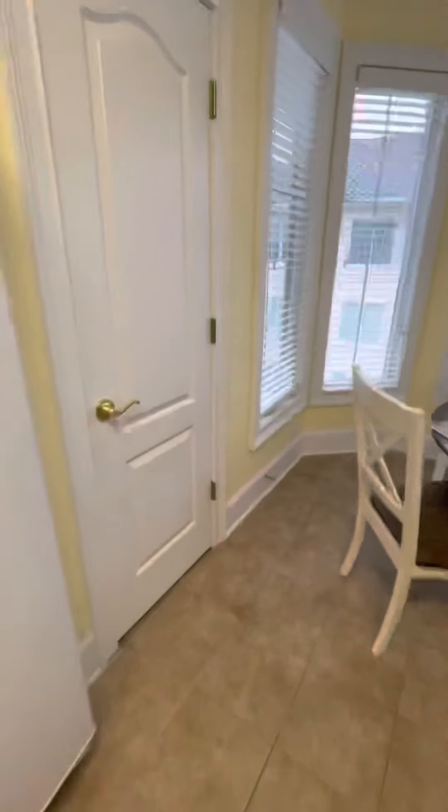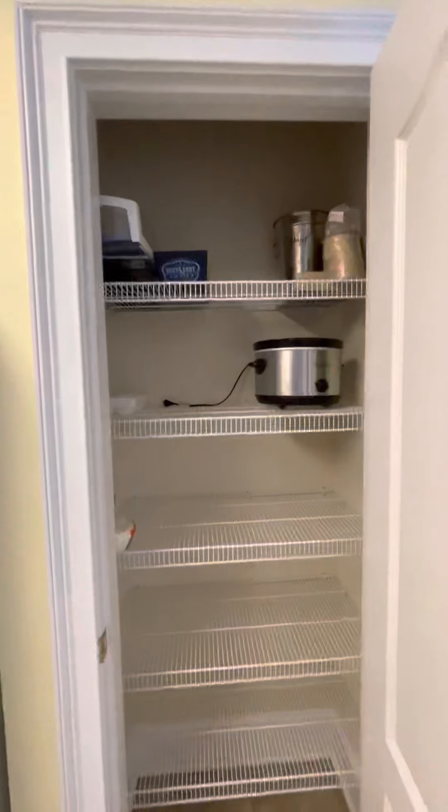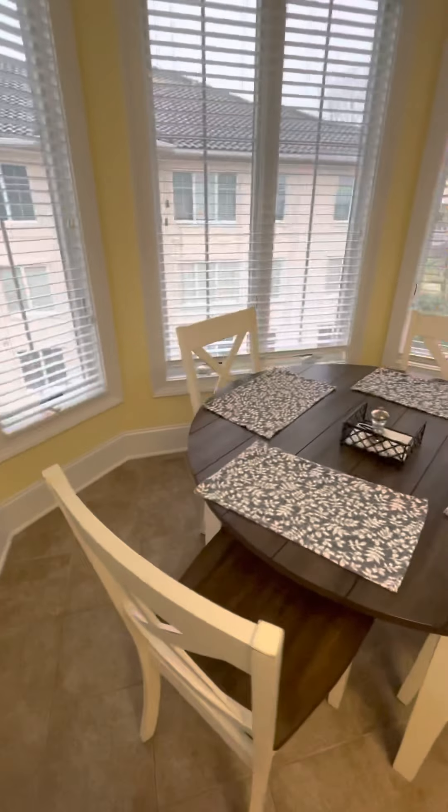Oh, I forgot about this door here — I'm going to guess pantry. Look at that. Wonderful. Well, I look forward to hearing from you all. It's been nice and ugly in Myrtle Beach, so I'm glad you all didn't make a trip for nothing. I hope this video is super clear and didn't leave any questions or areas that we didn't see. You all let me know what you think.